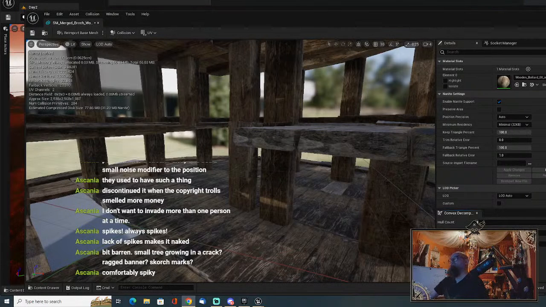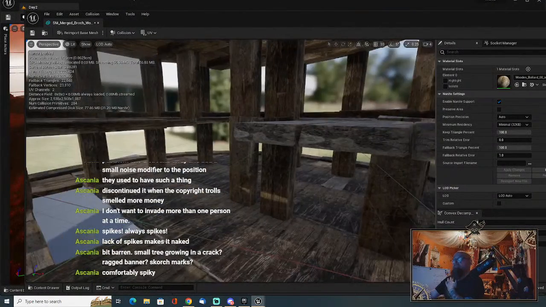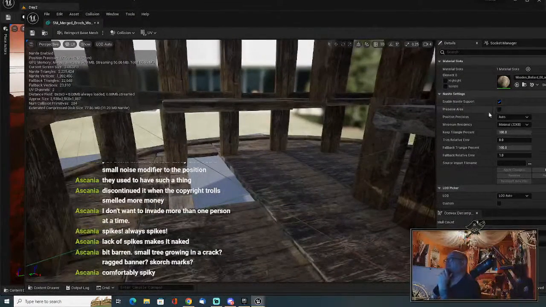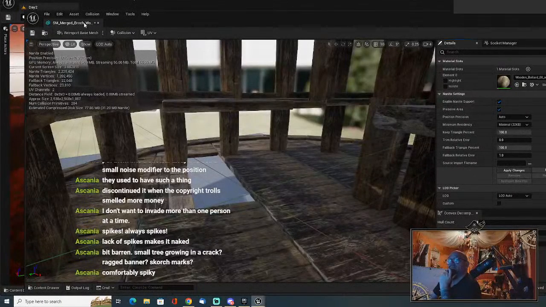Lunchtime. All done? Oh, here it is. Good. Okay. So, Nanite, preserve area. Very important, that preserve area. All sorts of craziness can happen.